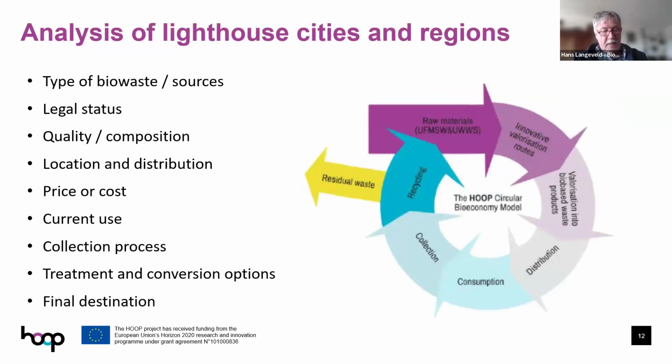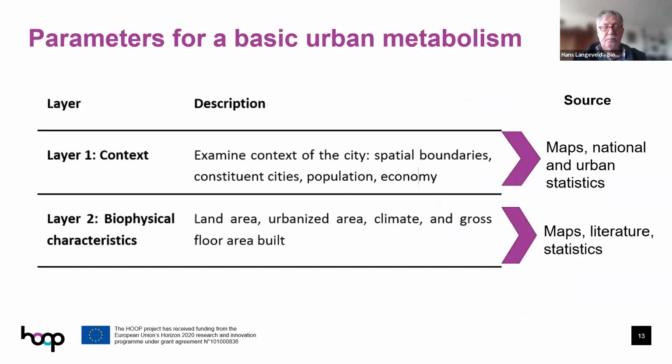So there are different types of elements in the analysis that are relevant. You can see that here. Not only the type of the biomass or the waste, but also its legal status, its quality and composition, its distribution, the way it's collected, the cost, if there's any cost involved, and also the cost of collection, the current use, and the treatment options.